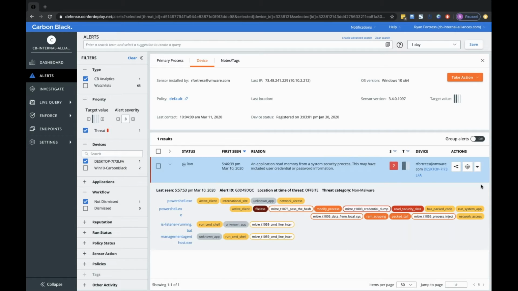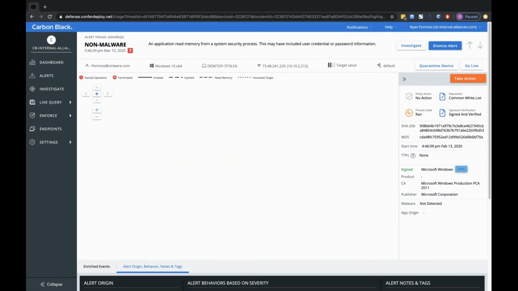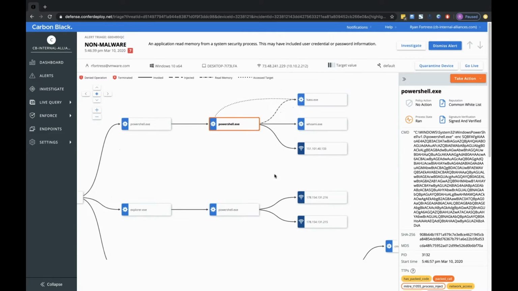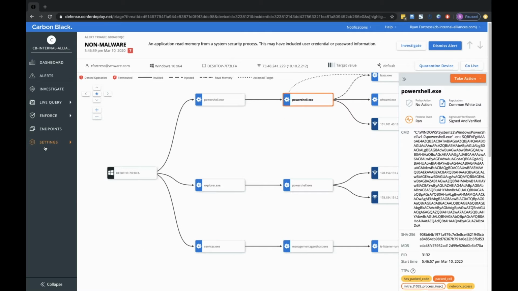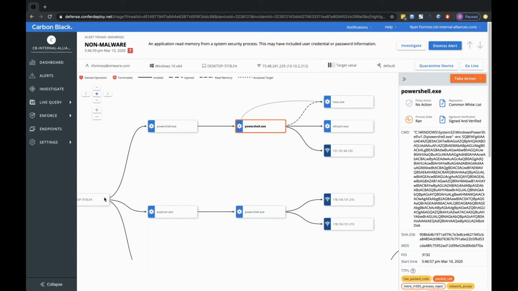We want to investigate. And so what we'll do is we'll come over and click on the investigate process. And here, now it's important to know, we are recording everything and sending it up to the cloud, right? So because we're doing that, we're able to see everything that happened along that process tree from root cause all the way through to the end. So we can see here that a user executed PowerShell, which then executed another PowerShell session, and it reached out to an IP address, got some user information, and then it scraped the memory of LSASS. So this is the pass the hash right here.